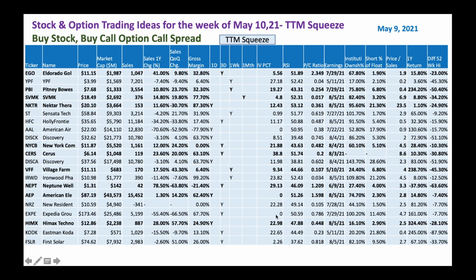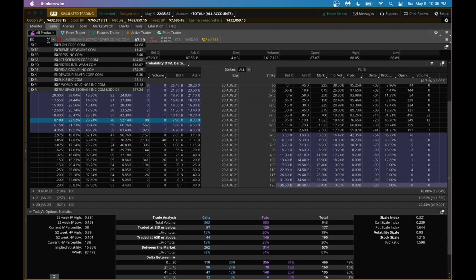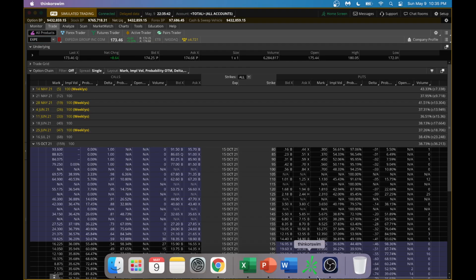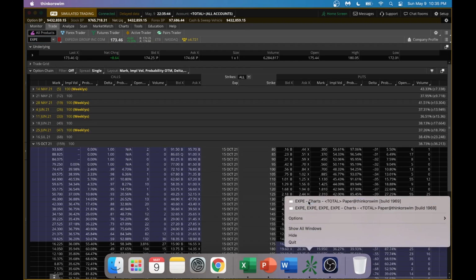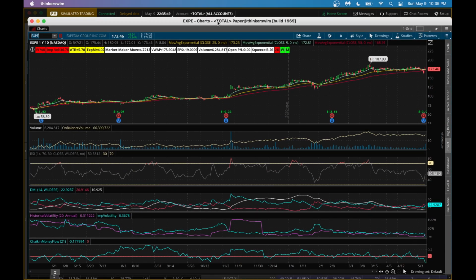We could look at this trade. It looks a little intriguing. You could see this also, given that right now sales are low because these folks are really struggling with the COVID issue. This could be good from a reopening perspective. Let's quickly look at Expedia here, EXPE. Let's look at the chart first, and then let's jump into the trade tab.